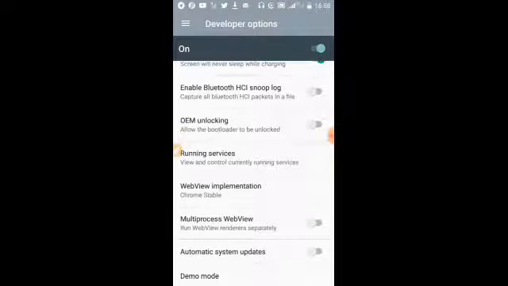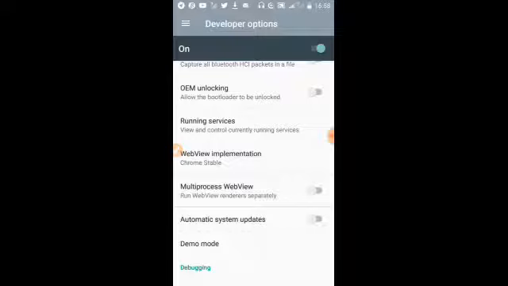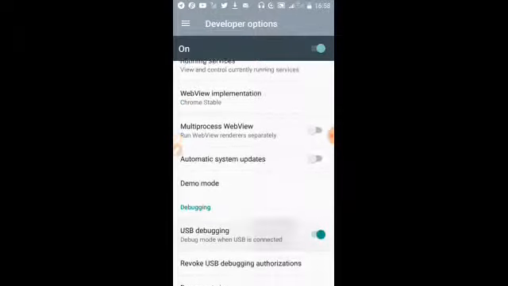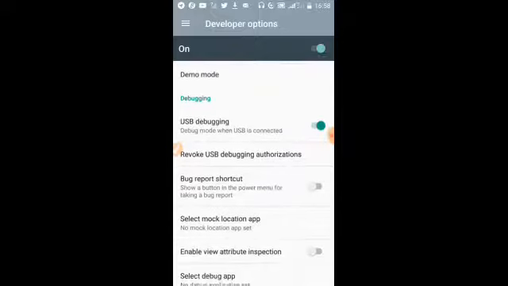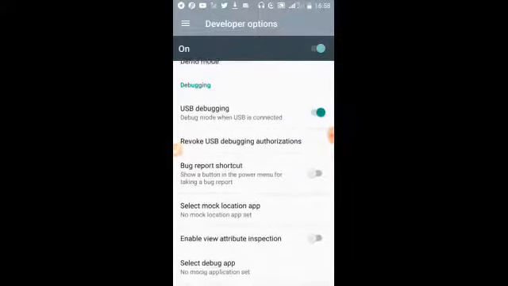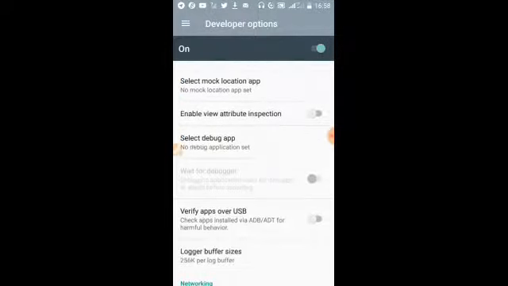Okay, OEM unlocking, allowing the bootloader to be unlocked. Running services, viewing and controlling currently running services. WebView. Now the USB debugging, debug mode when USB is connected, revoke USB debugging authorizations.